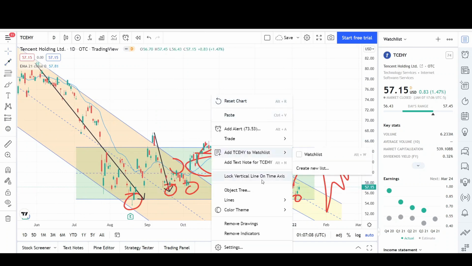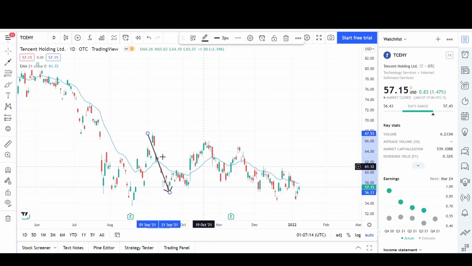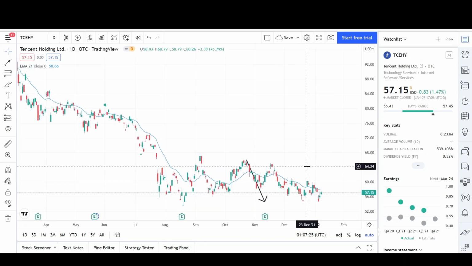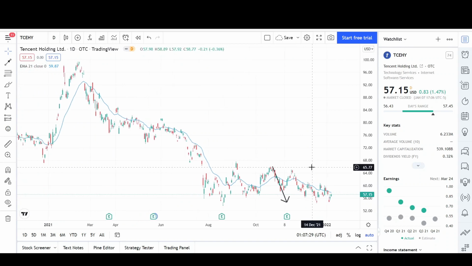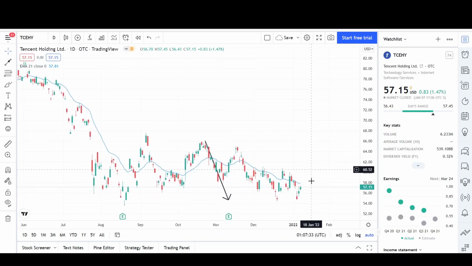Let me go erase the lines, show you guys on a clearer chart. You can see that this was a measured move right here, and then we had a correction in play, and now we're in the formation of the second leg, which we already hit too. So there's some buying signs and selling signs, but I'm a little more bearish than bullish. But we're gonna have to wait to see what the market wants to do at the end of the day. As right now, I'm a little bearish, maybe 60%, 40% bullish.